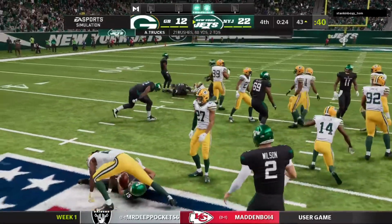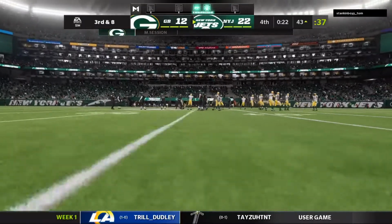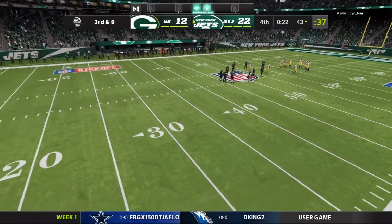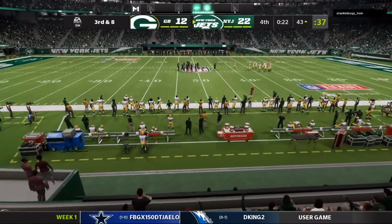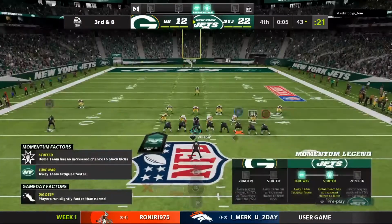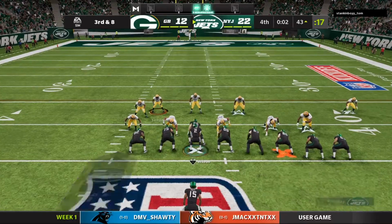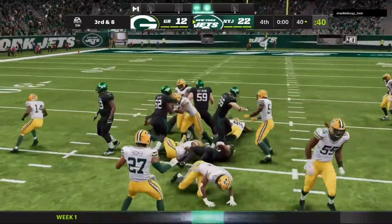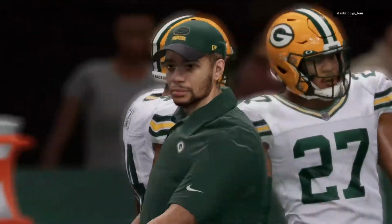And he'll get it down here to the 43. Brandon, all things considered, they have to feel pretty good about getting that type of a gain, considering the blitz that they just had against them. The first down line at the 34 here on 3rd down. And he'll give it here to his running back. And he can only manage to take the football to the 40, and that is well shy of the first down marker.